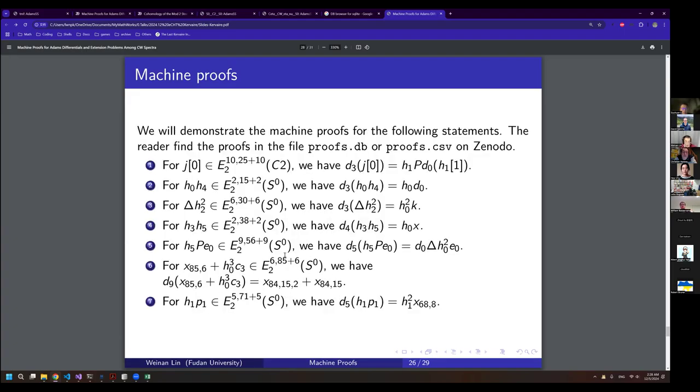Okay, now let me give you some examples of machine proofs. The first one is the very first non-trivial differential the machine produces. You can find this in a very baby demo that I provided on the website. Then let's pull out the table.